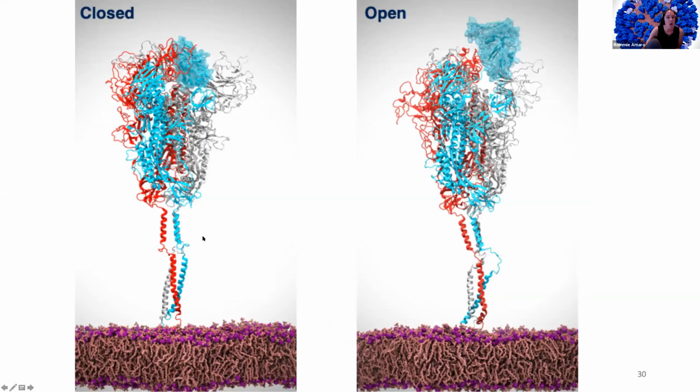Okay, so this is what the whole structure looks like when it's built. This is what our model looks like. On the left, I'm showing you the closed spike structure. If I drew a line at about the median here, about halfway up, this big bulbous part is what they can resolve experimentally. And everything south of that, we've modeled using our methods. So this is the long stalk, and you can see the membrane. We also have it in the closed conformation and the open conformation. This is what they see.